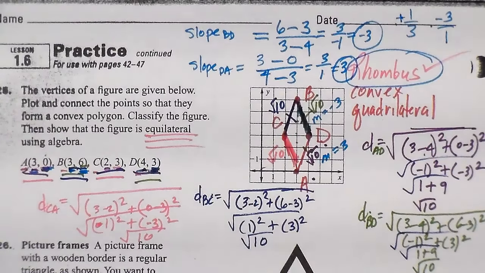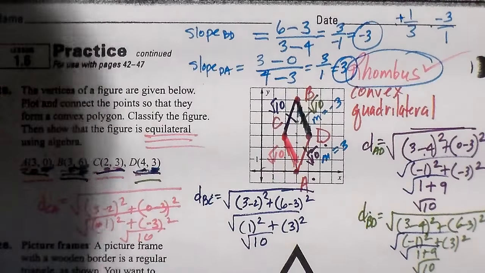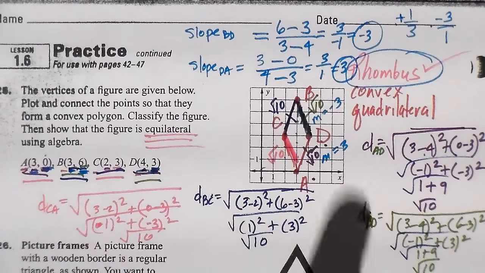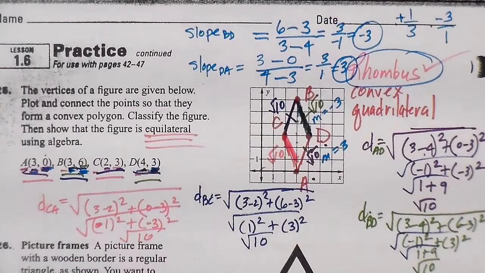So that's how you can determine what kind of figure you have. Remember, if it's got one pair of parallel sides and one pair of non-parallel sides, it's a trapezoid. If both pairs of opposite sides are congruent, it's a parallelogram. If all 4 sides are the same and congruent, it's a rhombus. If you can establish 90-degree angles using the perpendicular, it's either a square or a rectangle, based on what else you've established. If it's a trapezoid, if it's got one pair of parallels and one pair of non-parallels, and the 2 non-parallel sides, which are the legs, are congruent, then it is an isosceles trapezoid. So that's how you classify.